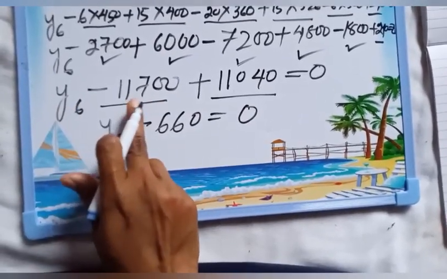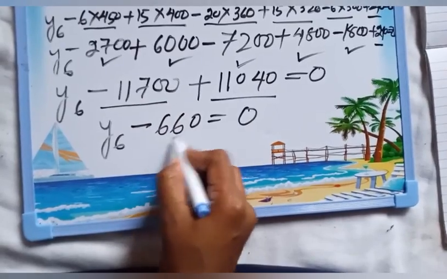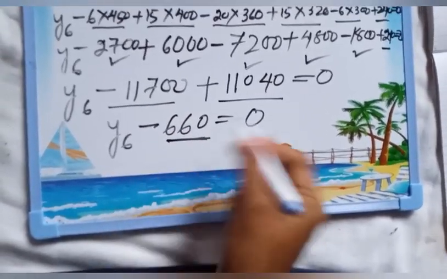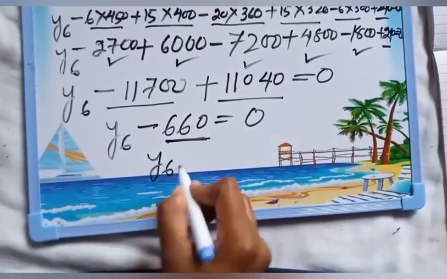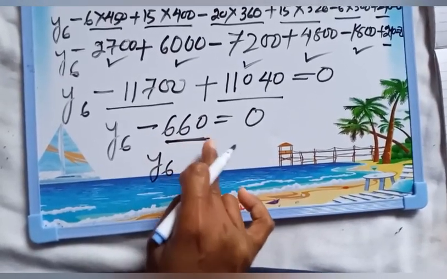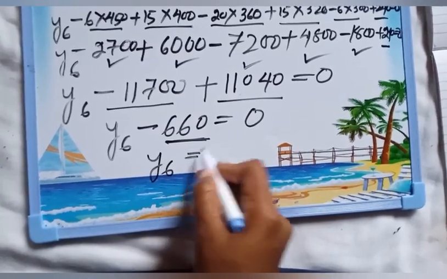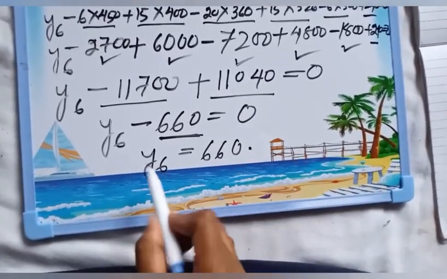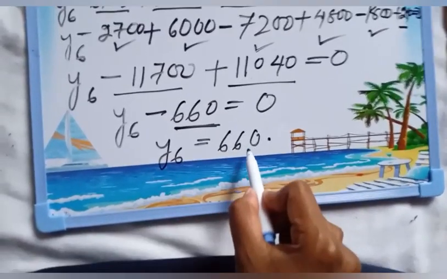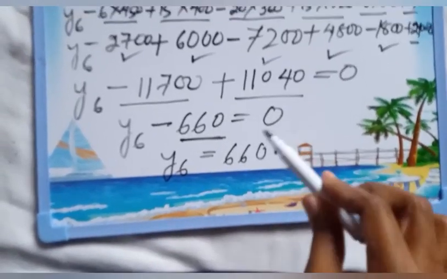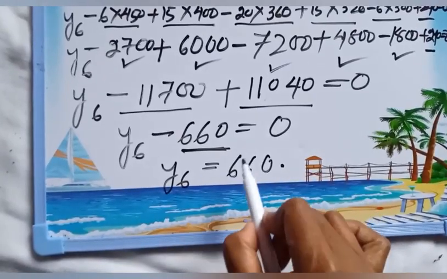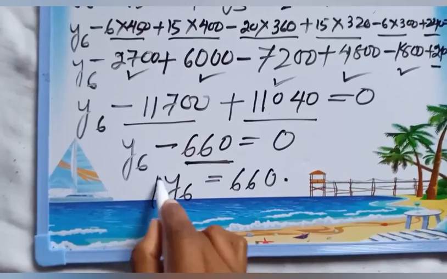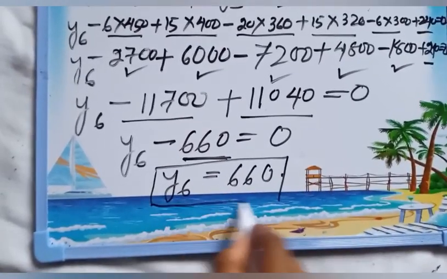y6, because here you can see the big number, whatever value we got will come here as a minus number. Then finally you have to write y6, this 660 is there, we have to take that one to the right side. Here we will get 660. This is the final, we will get y6 is equal to 660. In the question you already saw that the y6 value was missing. Okay, that missing value in the y6 place you have to write 660.